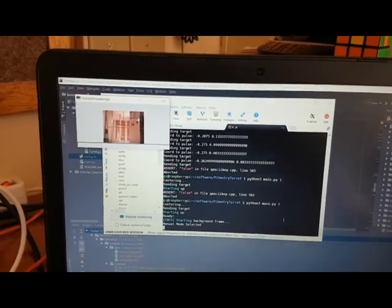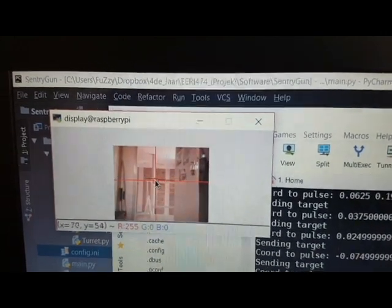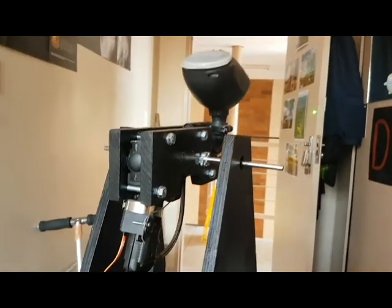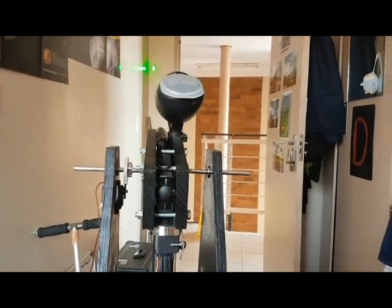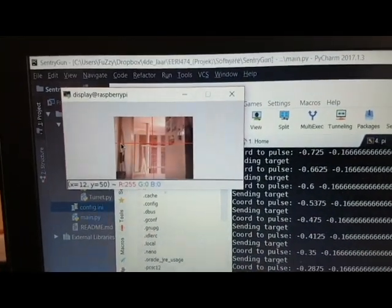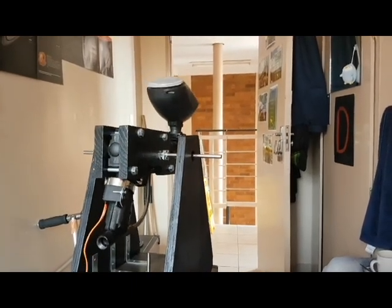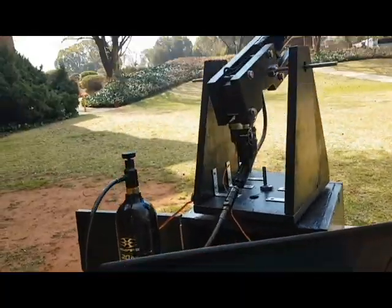This is the manual control for my sentry gun. Here we can move the cursor on the screen left and right and click to fire, and this translates to machine code on the Raspberry Pi and to the paintball gun. I can go manual control left, right, up, and down. I can flip the x and y direction, and I can also do manual control with WASD and F for firing. Just to demonstrate: pressing A to go left, D to go right, S for down, W for up, and F triggers the fire.